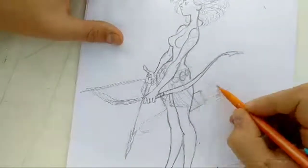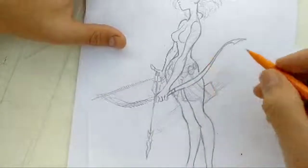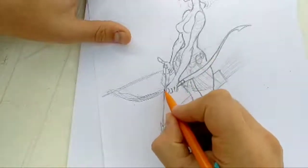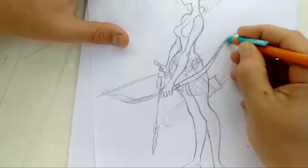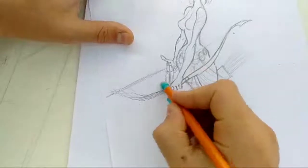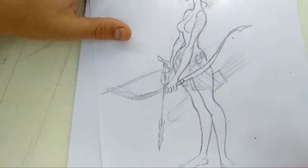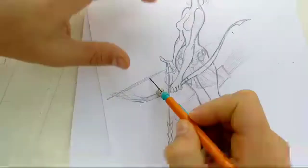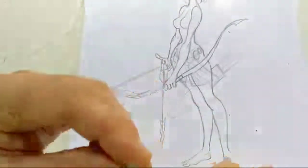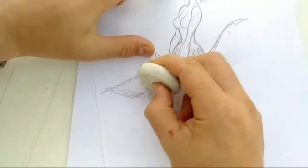So the quiver is going to be at the back there, but I'm sure I'm going to have to do some research and look for documentation to actually get some nice items. Snake pattern on the clothes. Yeah, I could, definitely. We're gonna go with something looking a bit Greek, I think, obviously, but I'll see how I do it.